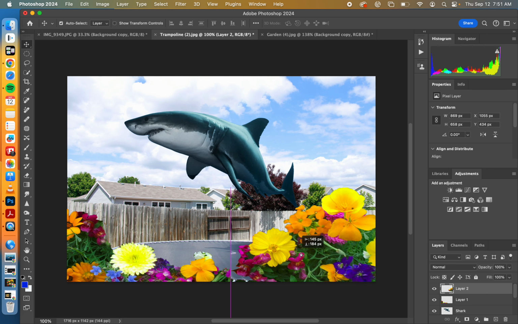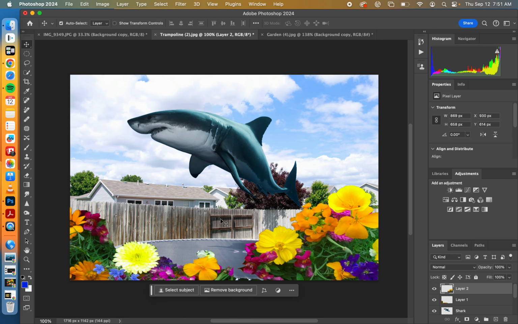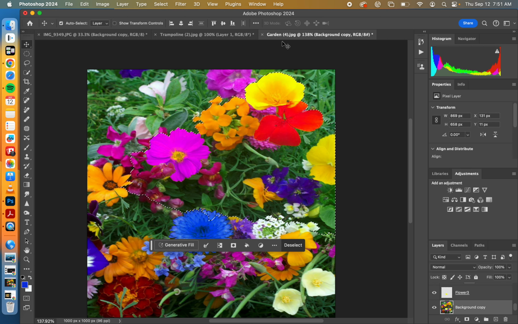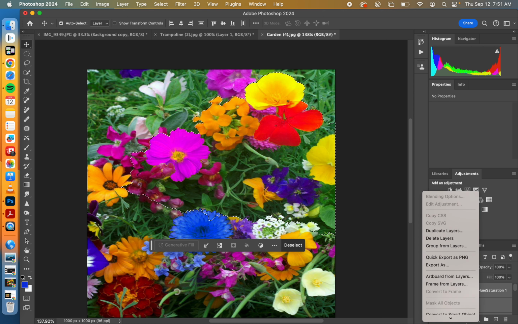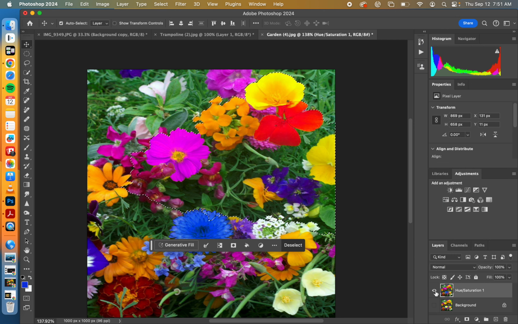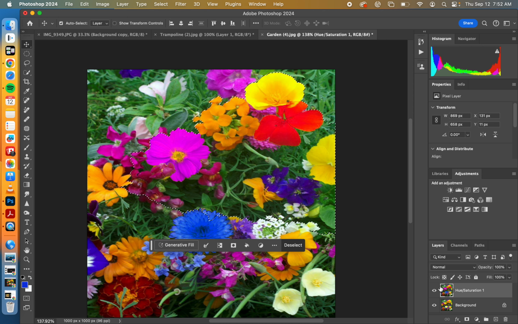Now notice it didn't keep the color that I altered. This is the original color because I was only on one layer. So if I want that to have the purple and the red flower, I have to flatten this image, or I can hold Shift and at least merge these layers. So right click, merge layers. So now those are all on one layer. So that can be helpful.